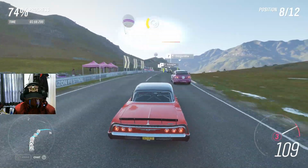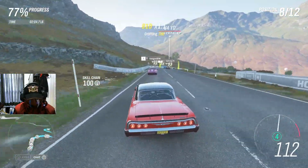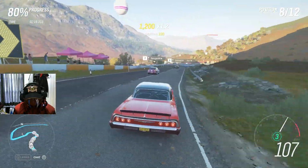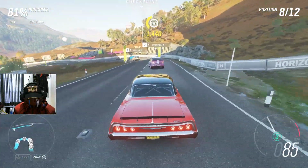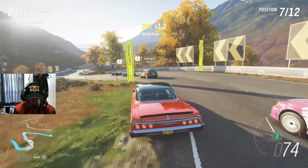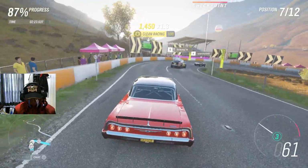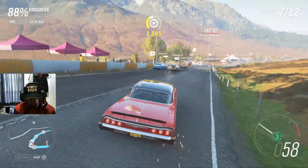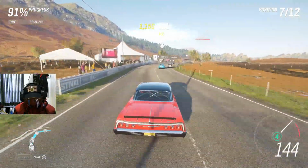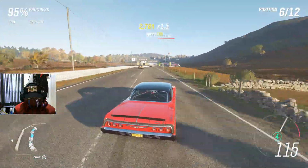And it's more of a drag car as well if you want to try to build it, but oh god, that was bad. Ooh, this section is really hurting the car actually. And overtake please, yes! Oh, we're already on 88%, so I don't think we can catch up with the others. Or we can. Oh no!